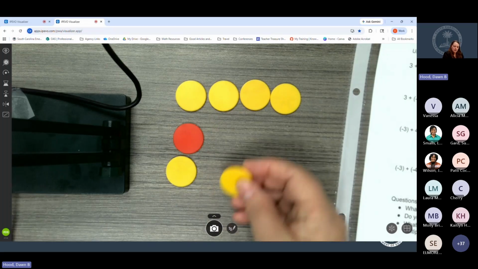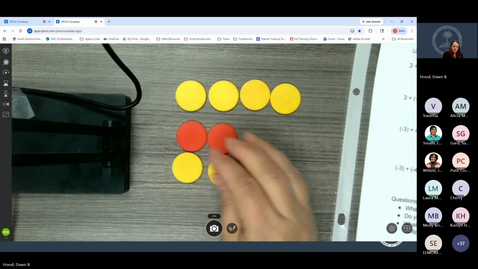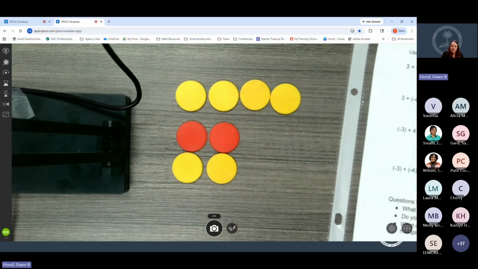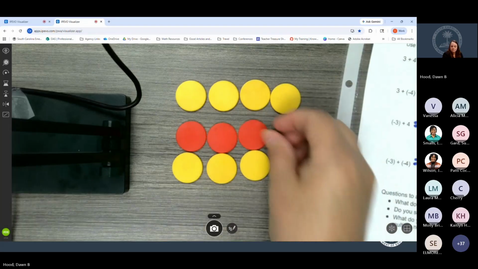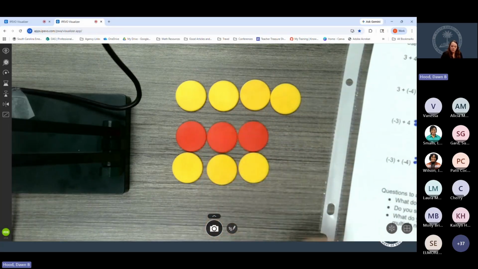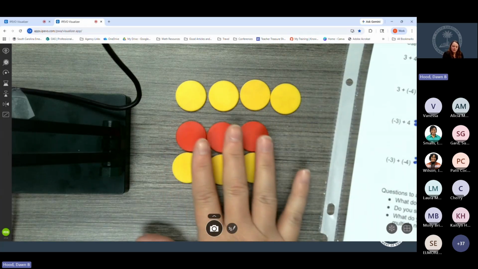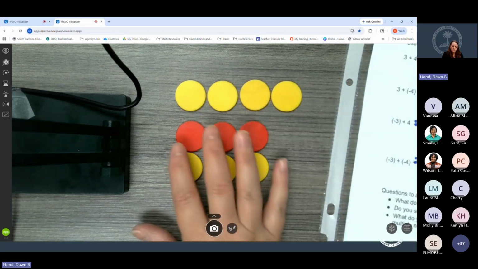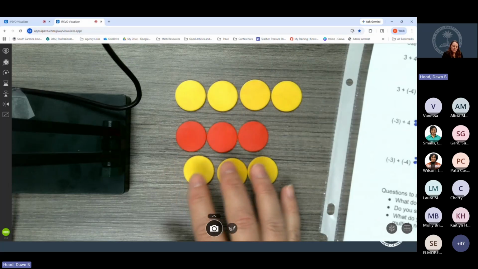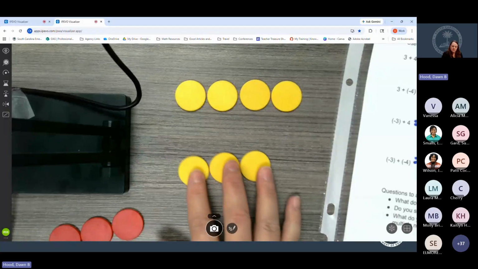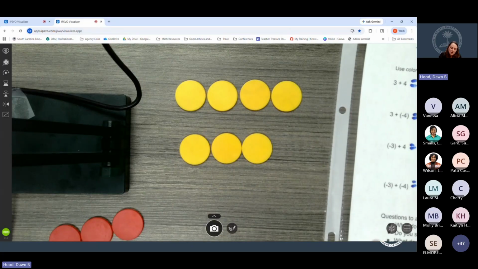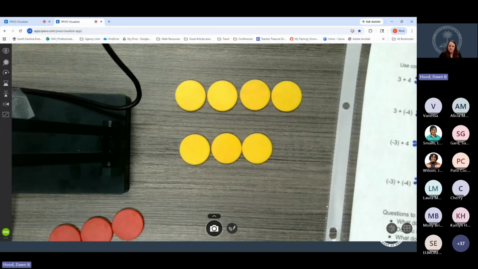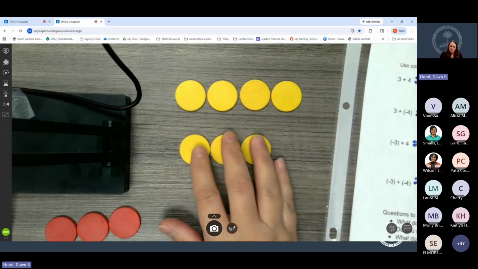I'm going to add another 0 pair. I still don't have enough to be able to take away a -3. So I need one more 0 pair. So if I want to take away 3 negatives, I've had to create 3 0 pairs. I still have the number 4, and I can now take away 3 negatives. When I take those away, what's left? 7. So I have a +7. This is when the repetition of these problems will help them figure out that pattern.